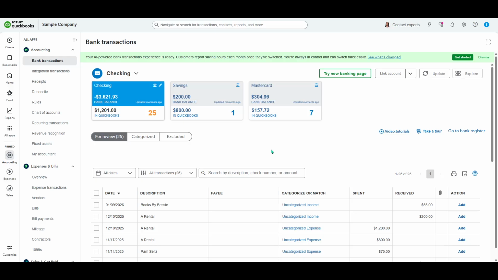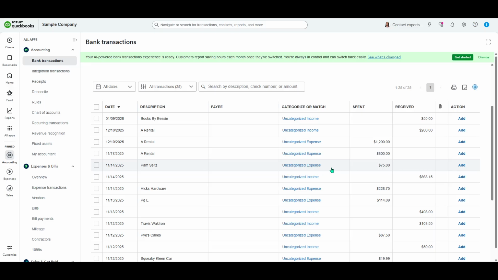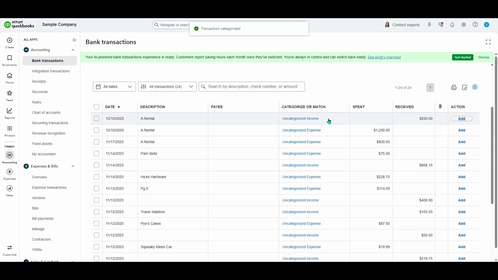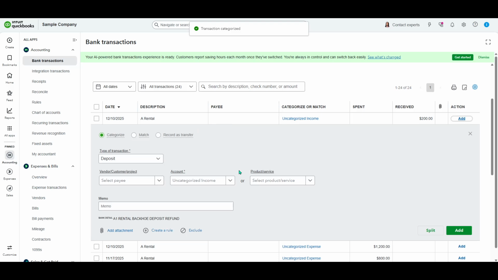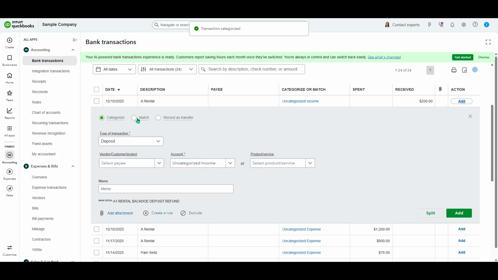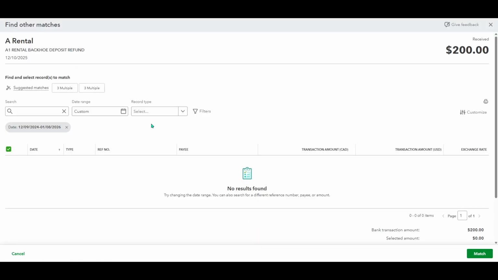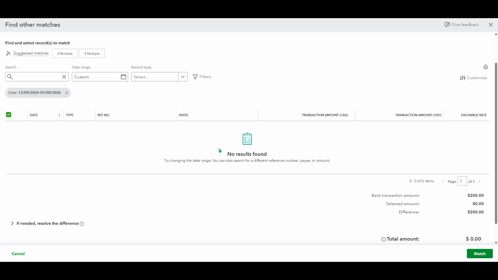If everything looks right, click Match. That's it. QuickBooks will automatically connect the downloaded transaction to the existing one, mark it as reviewed, and move it out of your For Review list. Behind the scenes, this keeps your registers tidy and your reports accurate, and it also makes monthly reconciliation faster because those transactions already have a clear paper trail.